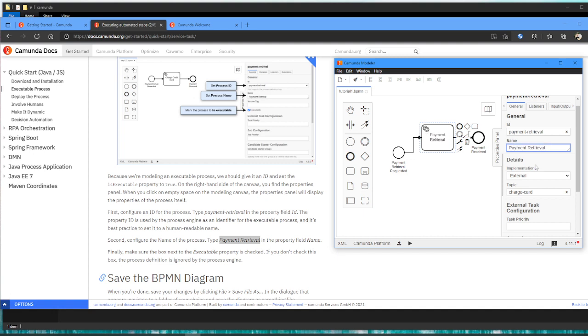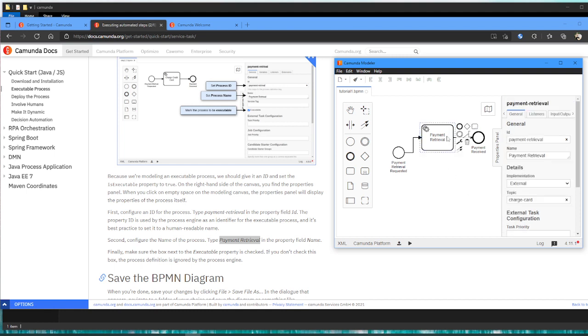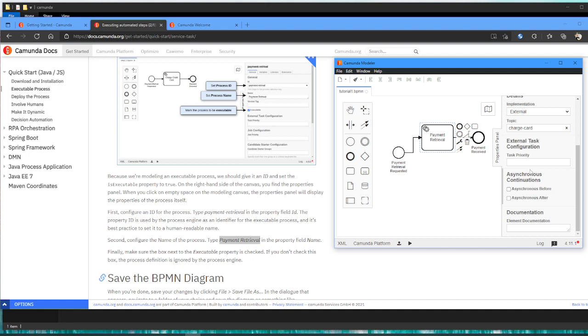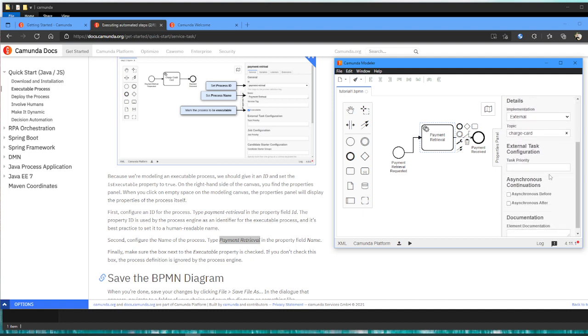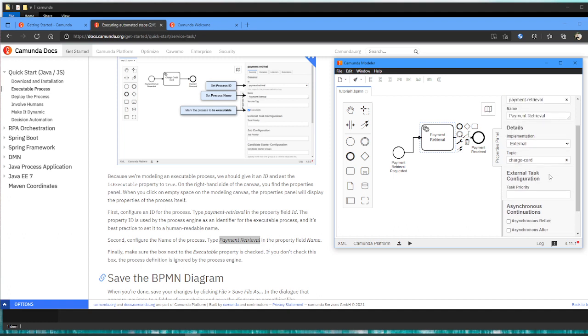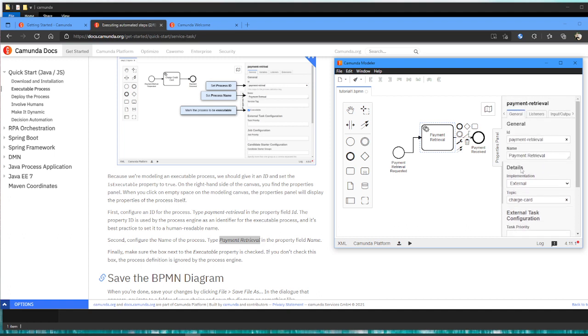Oh, that's interesting. That changed our text here. Make sure the checkbox next to the executable property is checked. What is the executable? I do not have that version tag.